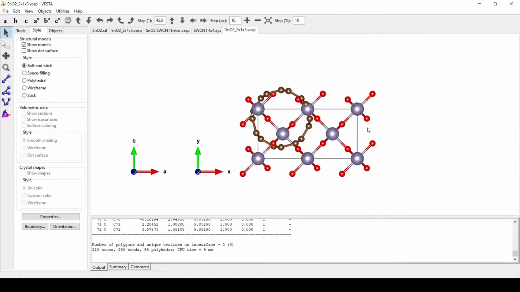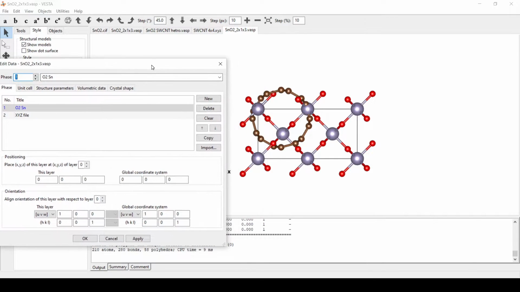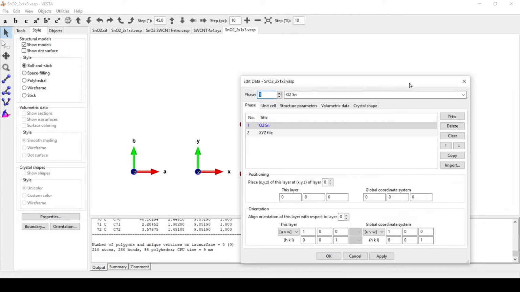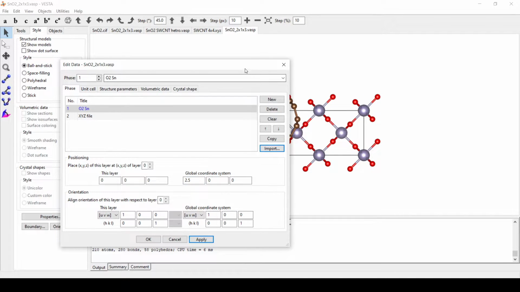We'll shift it upwards. So for this, go to edit data, phase. Here we will shift the CNT to the center of this particular unit cell, and here we can see it's in the A direction, so we will add approximately 2.5 in the global coordinates.